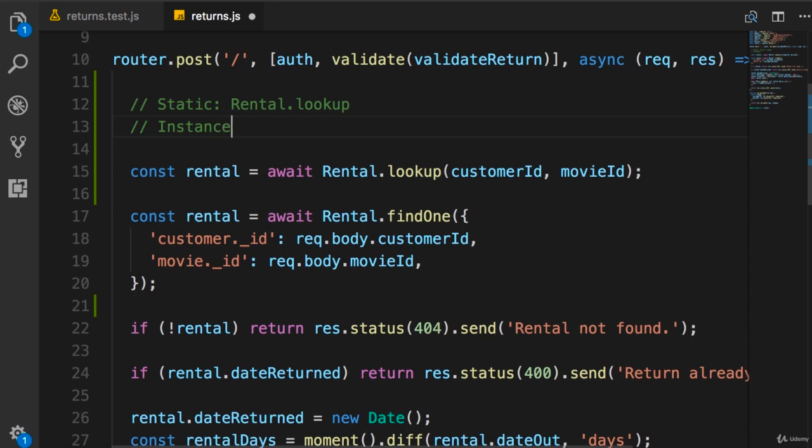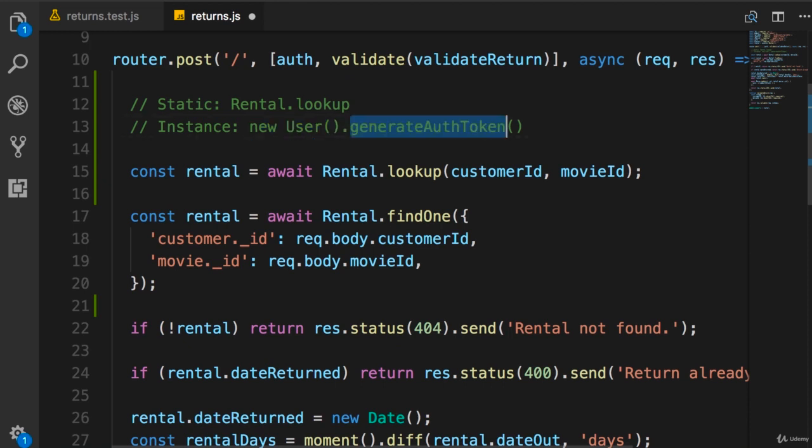In contrast, an instance method is one that is available on an object or an instance of a class. So earlier, we added an instance method to our user class. So we can create a new user and call generate auth token. So this method is an instance method because it's only available on an instance of a class, on an object.